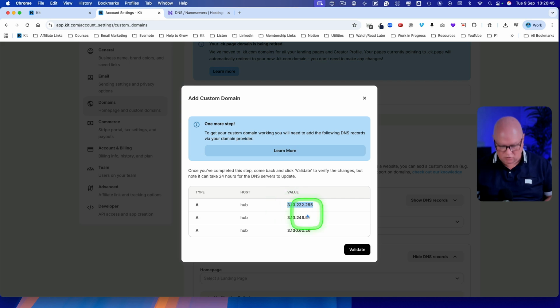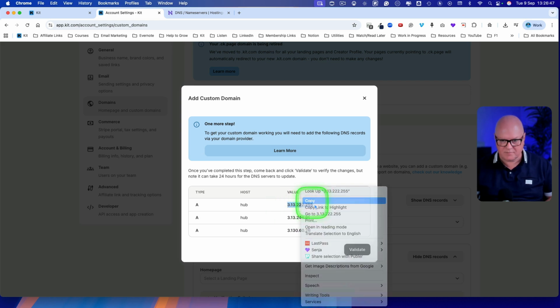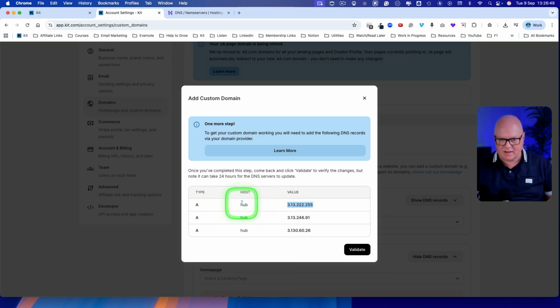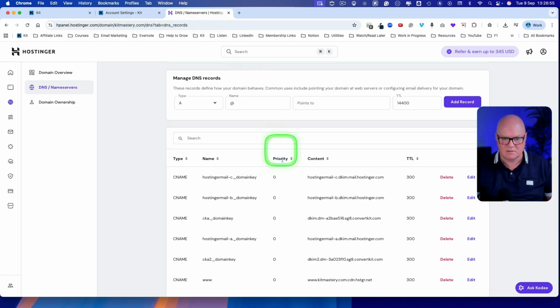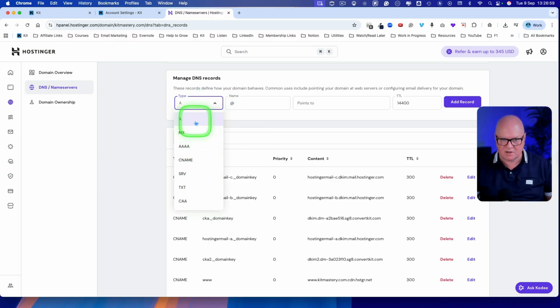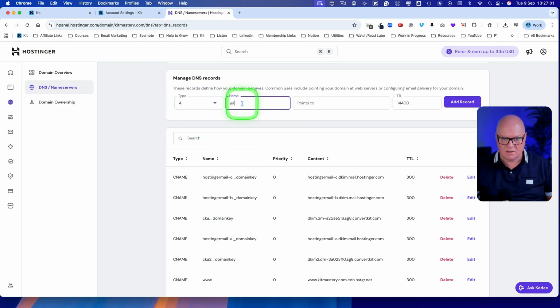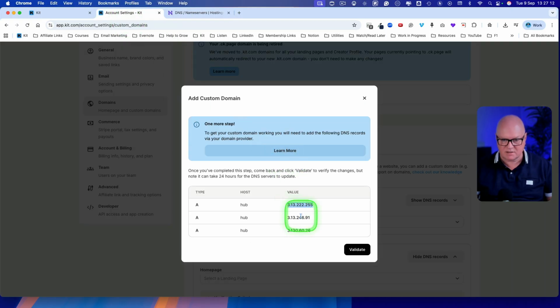I'm going to right click and copy, and I need to add in the word hub, and I need to make an A-type record. So we'll go to Hostinger, and you can see the different types of records you can create. I'm creating an A record. Where that at sign is, I'm going to put in the word hub, and then it points to the IP address that Kit has created for me.